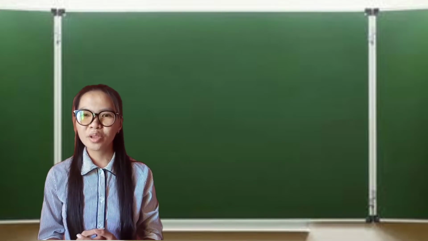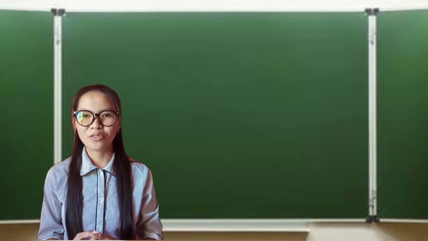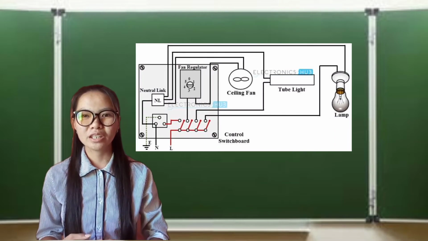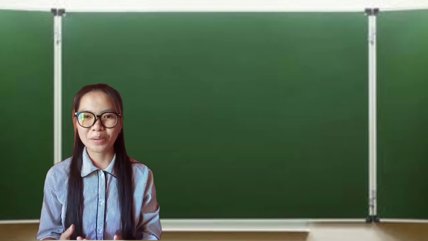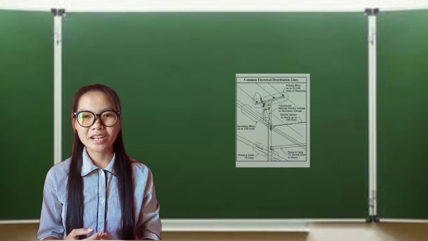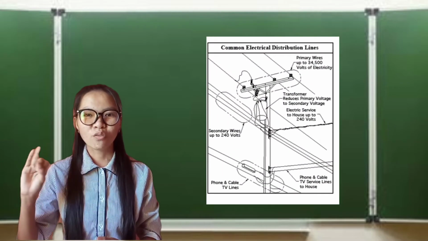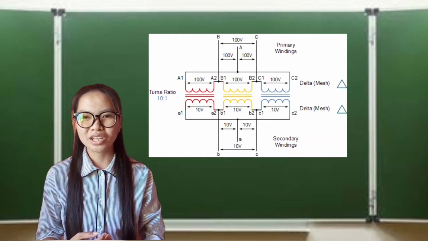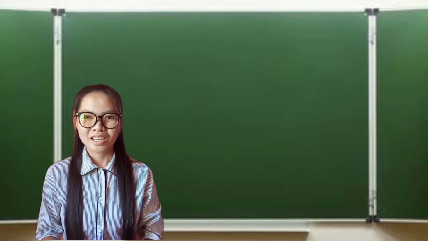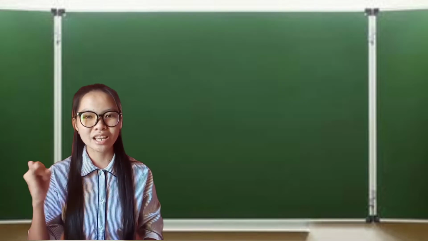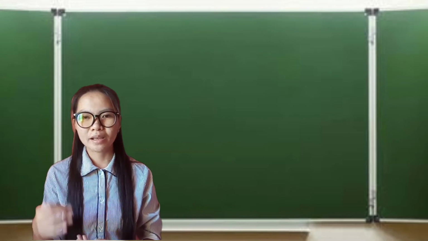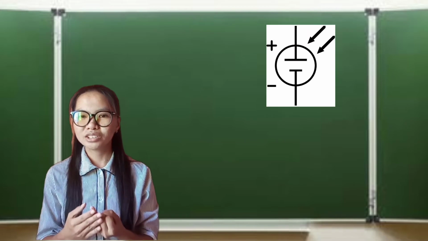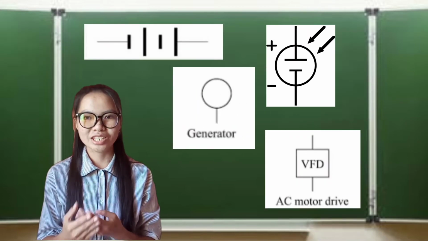An electrical drawing may include interconnections of electrical wires and other parts of the system, and connections of different components and fixtures to the system. It also includes the power lines with details such as size, voltage, rating, and capacity, and also power transformers and their winding connections. It also includes the main switches, tie breaker, and fuse switches, and other essential equipment such as solar panels, batteries, generators, air conditioning, and so on.